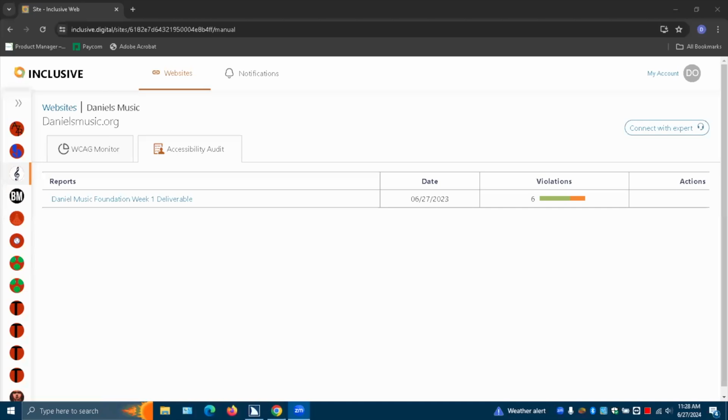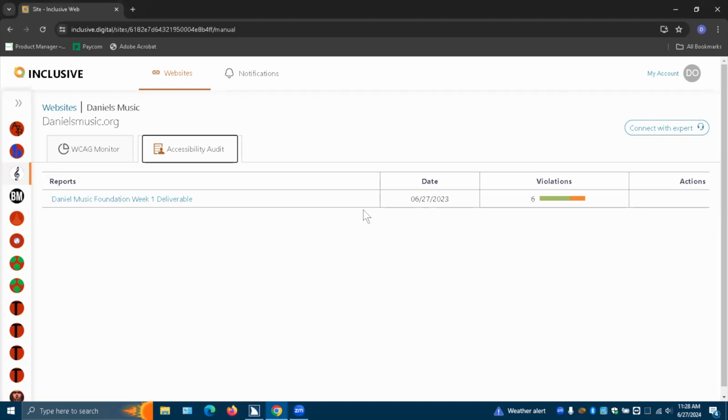Just to let everyone know, live transcription and closed captioning are on. I am using the screen reader sound to not only help people understand how screen readers work, but it's also for the benefit of screen reader users. And so in here, we have a portal that's called inclusive.digital.